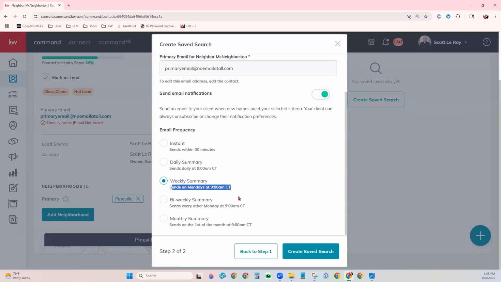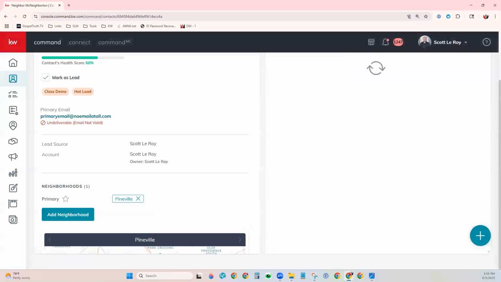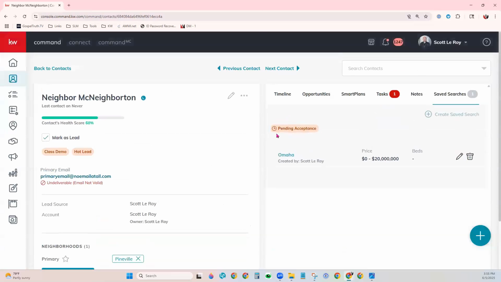And once you check the frequency that you would like, go ahead and create a saved search. You'll see within Command a pending acceptance notification right here. An email has just now gone out to this particular contact.